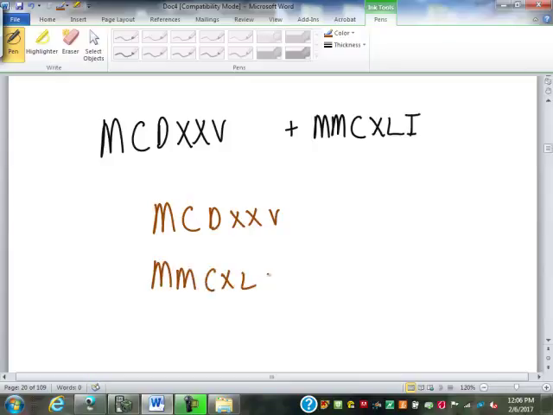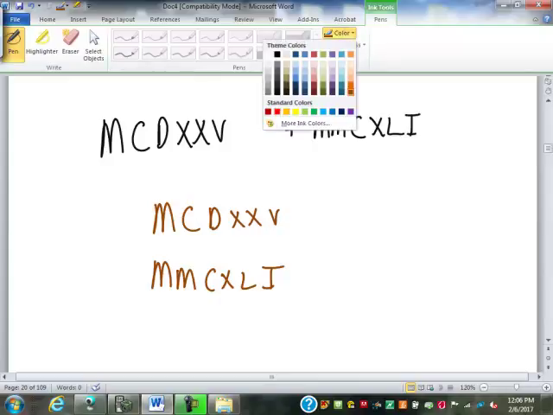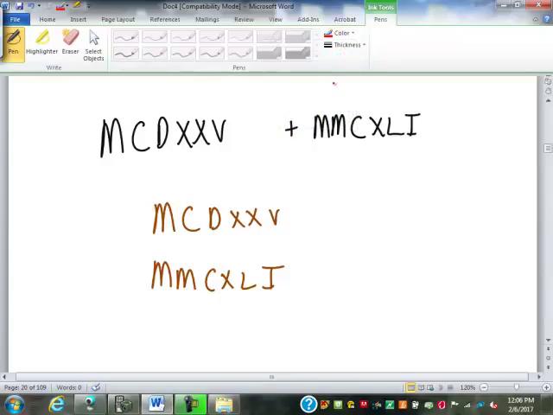Really nothing to line up because with Roman numerals, it's not place value. The location doesn't tell you what the value of the digit is. There's really nothing to line up here. What I do want to do is go through and highlight digits that are subtracted. So I mean digits that come before one that's a larger value. Well, M is 1,000. So that one, C is 100. So the M is safe. C is 100. D is 500. So the C is subtracted because the digit that comes after it is larger than it.